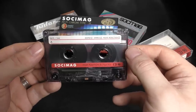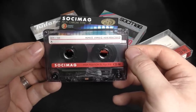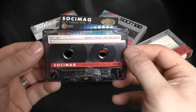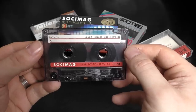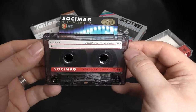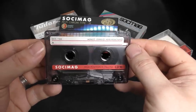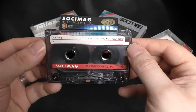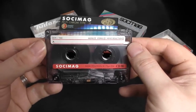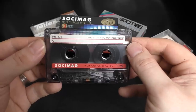When you're first setting up your recording level, set it up to around 3 decibels more than you actually want it to record at, and when you record on this, it'll turn out sounding good because the biasing's pretty much the same. It's just the level that's down. So this is a good call if you can't handle a pure chrome, like a Chrome Maxima or an SKCAX CD I should say, in your two-head deck.